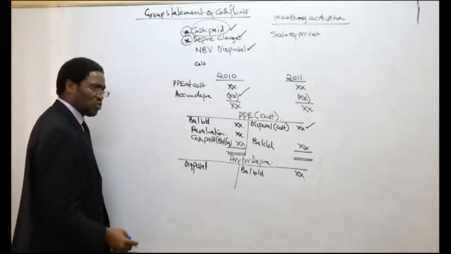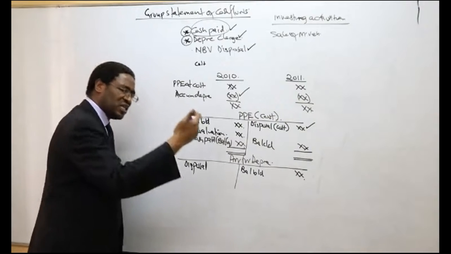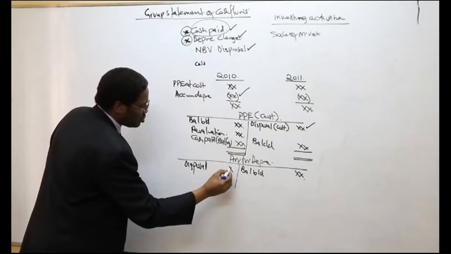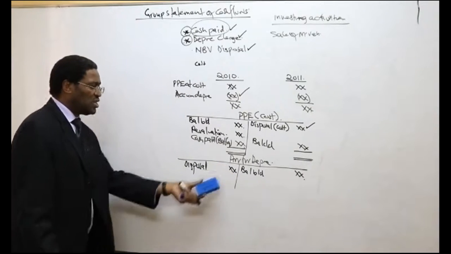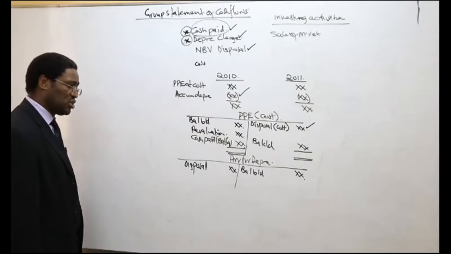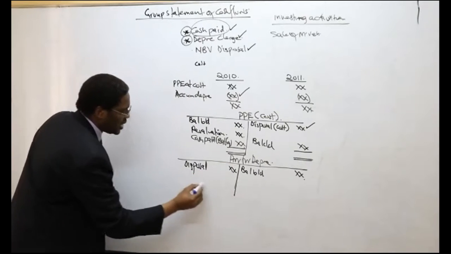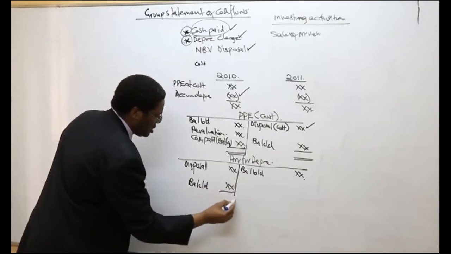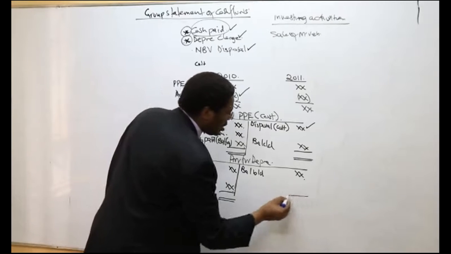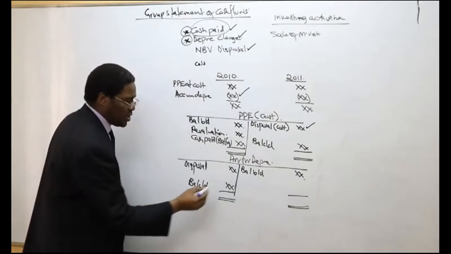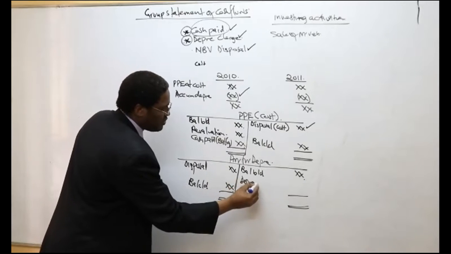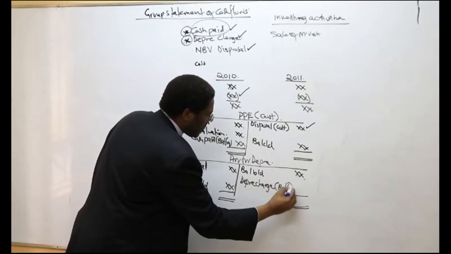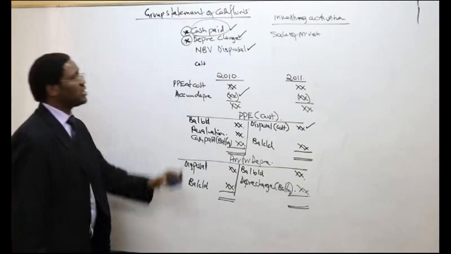You know that whenever there is a disposal of an asset, the accumulated depreciation of that asset is normally transferred from the provision. How? By debiting. So if there was a disposal of an asset, find out what was the accumulated depreciation of that asset disposed. Then once you are through, carry down the balance by the end of the year, whatever it is. Once you carry down the balance, there will be a balancing figure. That balancing figure will represent the depreciation charge for the year, which normally goes to the P&L account. And because the examiner had not given it to you, that's how you get it.